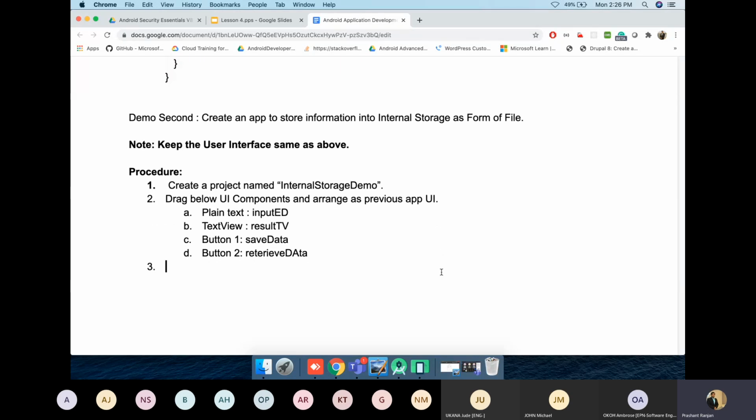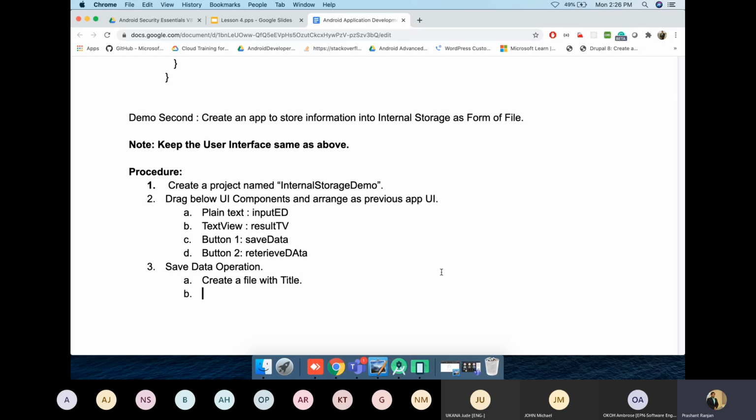Once we complete the operations, fine. So here, what do you have to do on the save data operation? We need to create a file with a title.